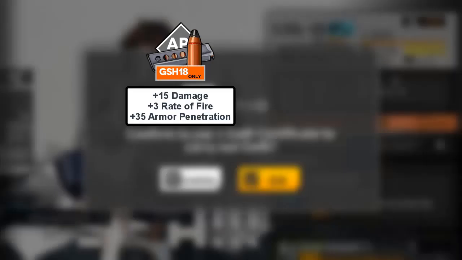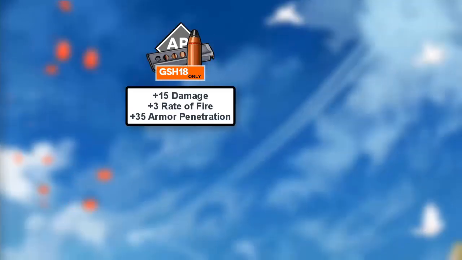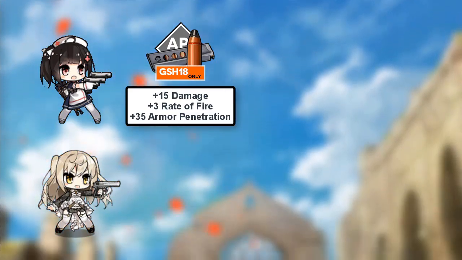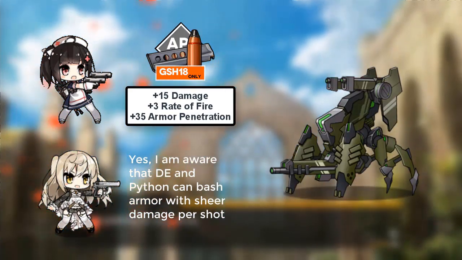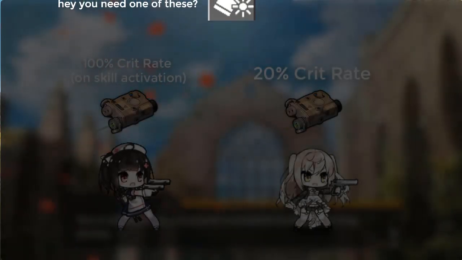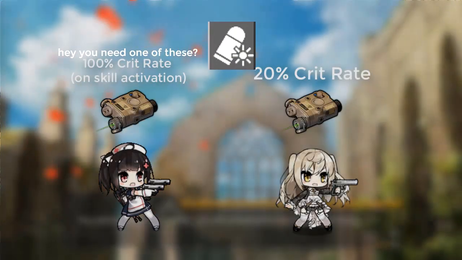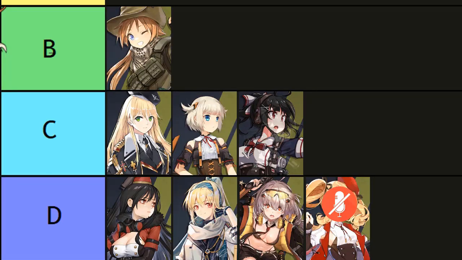Actually, she got this interesting AP ammunition. This put her on par with Desert Eagle against heavily armored enemies, such as these guys. Also, she can dish out critical hits at night, which most HGs cannot due to equipment restrictions. Up to tier B.